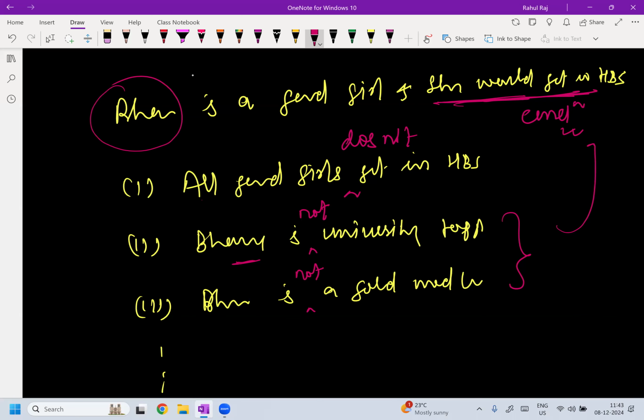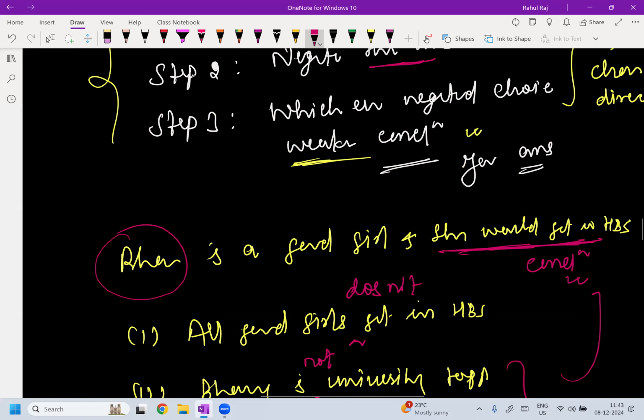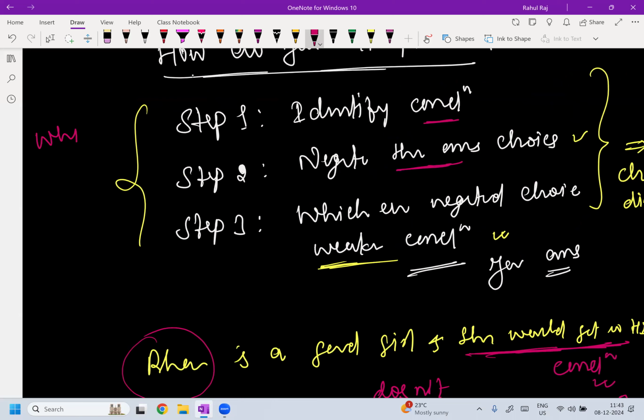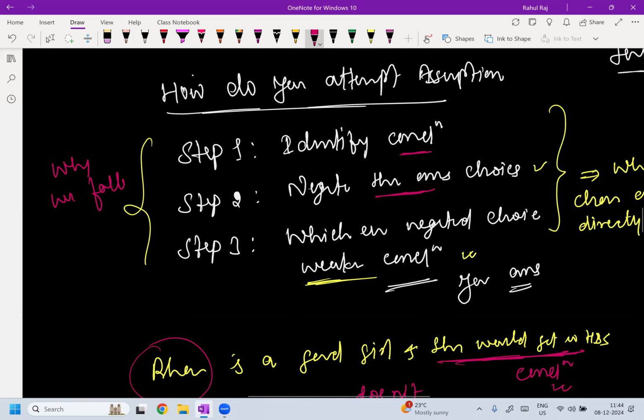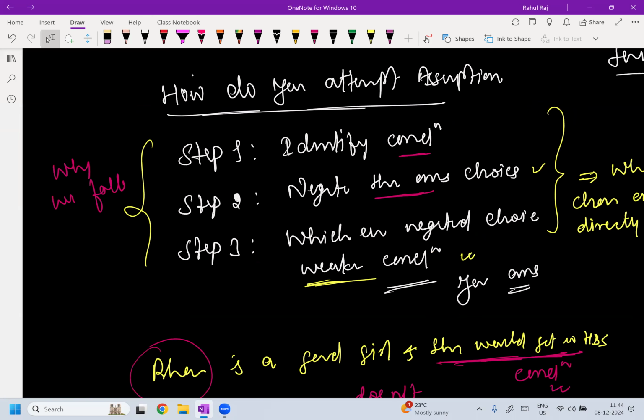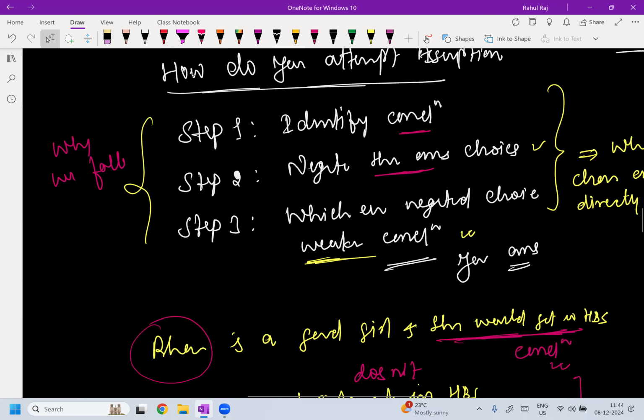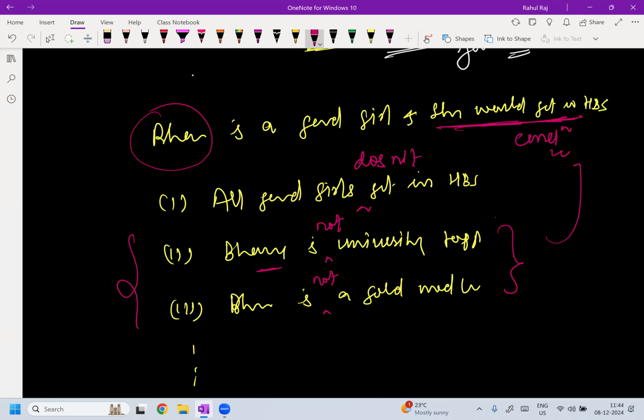Am I right? Correct. So all I'm trying to say is, why do we follow this method? Because I've been telling you loudly for the last hour, hour and a half, that assumptions are hidden facts. Facts always support the conclusion, so assumptions 100% support the conclusion. Assumptions are the backbone of an argument. But please ensure that while you are solving the question, this is the step that should be followed. If you try to choose the option that directly supports the conclusion, you might end up choosing all these options. There is a lot of third party information that might be given in the question, which will be trying to support the conclusion for sure.